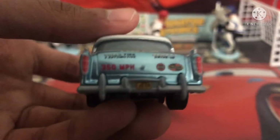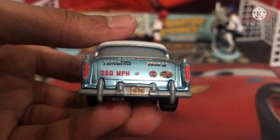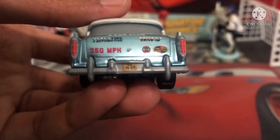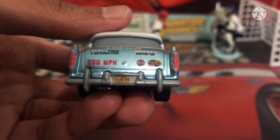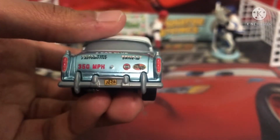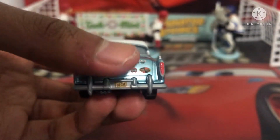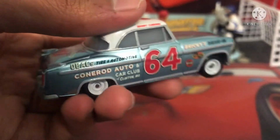I don't know what the camera is doing, but it says J1221K. I did check it off camera, and it is true, so you can trust me on that. And the text above it is way too small for me to read. An interesting thing to know is that his license plate is actually crooked, which is kind of odd. But apparently all Deweys are like this, so kind of disappointed with Mattel that they messed up with the positioning of the license plate. So yeah, kind of disappointing.